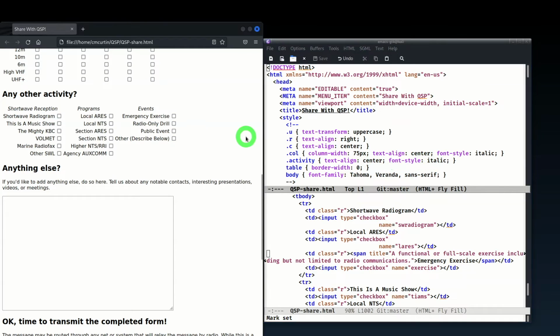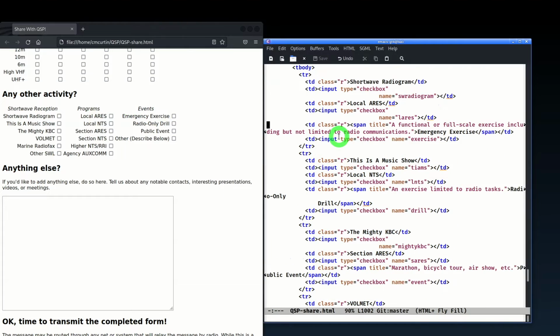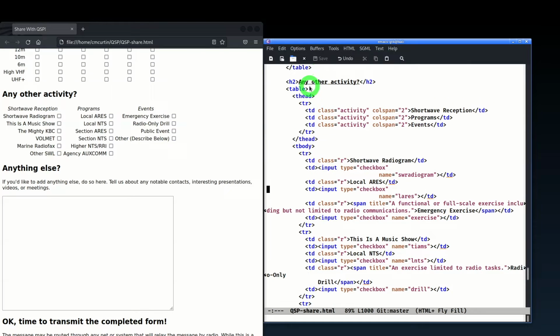We have another table. We have another table body. And that is where we define, again, with checkboxes, which of the activities somebody's participated in. The way that we do our headers in this case is by using the colspan parameter. So we span 2 columns.